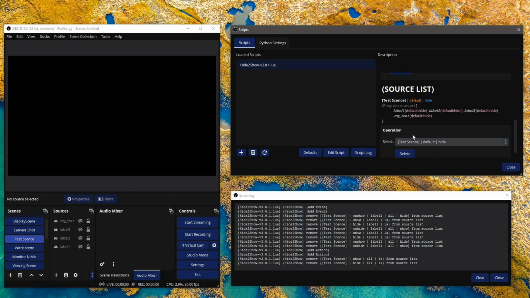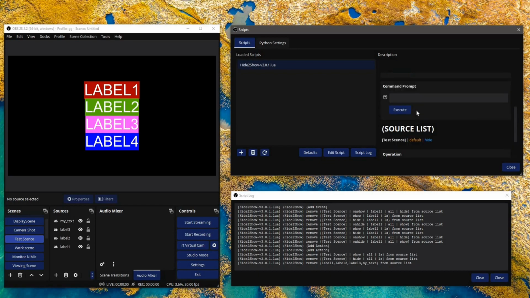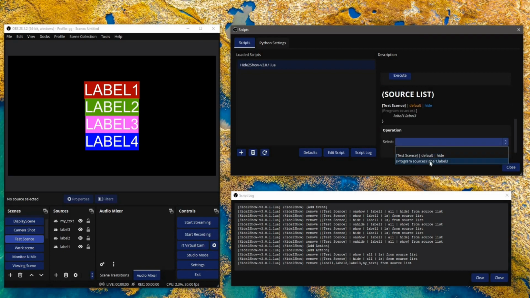For example, I'll show you guys an example here. If I add a new label here, let me go ahead and delete this, and I'm just gonna put label 1 and label 3. All right, and now notice that label 1 and label 3 are under the default command and nothing's happening to them. That's because the default command has to be under it for the effect to happen, to affect the objects in the scene.